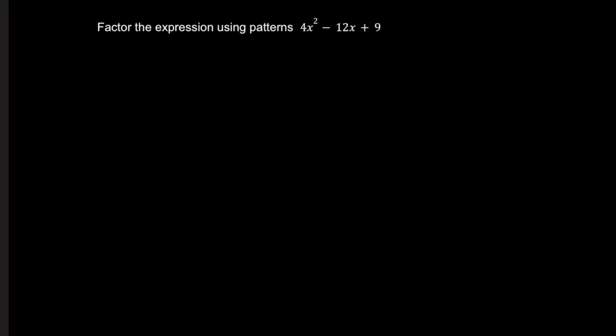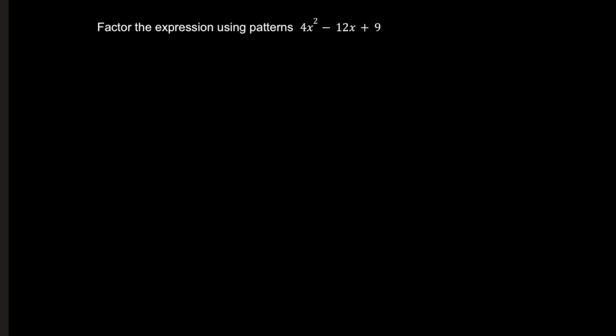Okay, in this example, we're going to be factoring this expression using patterns. So anytime you're factoring, you should check for a common monomial, just in case. If I look at all three terms, there's no numbers that go into all three terms, so no common monomial. The next thing we would check for is patterns. Since it specifically tells us to use a pattern to factor it, we are going to be using a pattern.